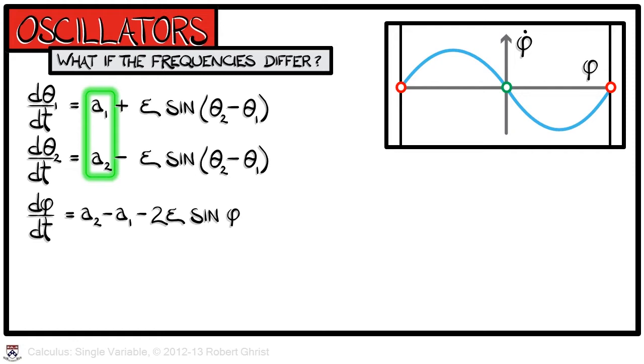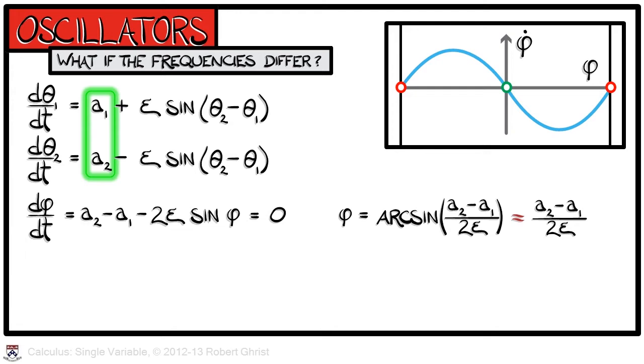Well, we'll get d phi dt equals A2 minus A1 minus 2 epsilon sine phi. If A1 and A2 were identical, then those terms would vanish as before, and the previous analysis would hold with a stable equilibrium at phi equals 0. However, in this more general case, when we set d phi dt equal to 0 and solve for the equilibrium, what do we get? We get that phi is arcsine of A2 minus A1 over 2 epsilon. If we, say, approximate that near 0, the first term in the Taylor series of arcsine would be A2 minus A1 over 2 epsilon. What does that mean?